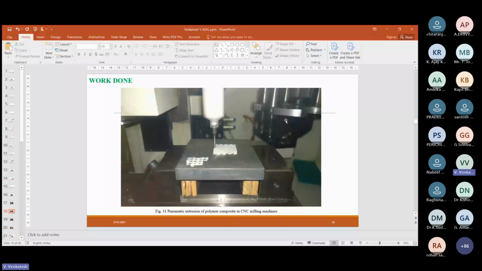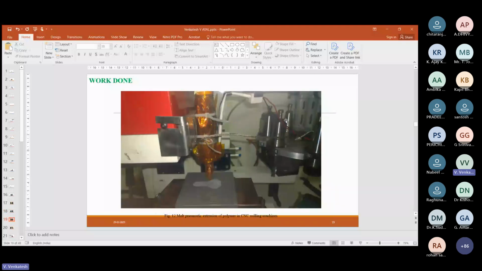So here I took advantage of pneumatic energy, and I started to extrude the paste, which is a combination of polycaprolactone and beta-calcium phosphate, and we used chloroform as the solvent. And we can print not only paste kinds of material. I converted the simple milling machine into a metal melt extrusion-based additive manufacturing technology, where the melted polymer gets extruded from the heated barrel by applying pneumatic energy.